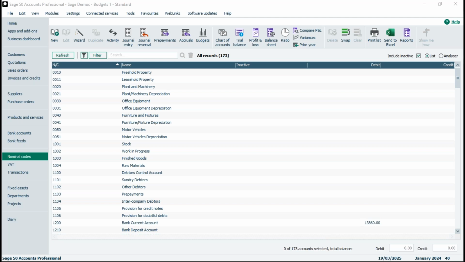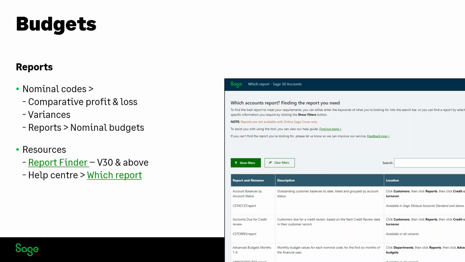Now, reporting wise, if I go back to the slides for a moment, for the standard method, you'll find the majority of the reports within the nominal codes area. On the toolbar along the top, you've got things like your comparative P&L reports, or as it's termed, Compare P&L.